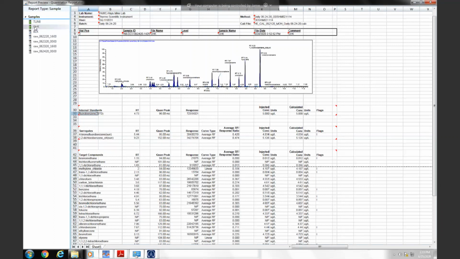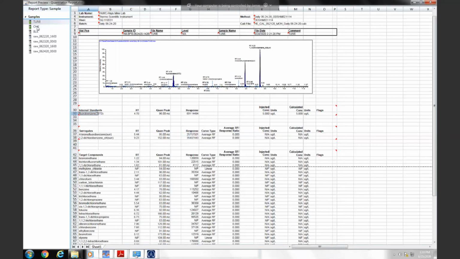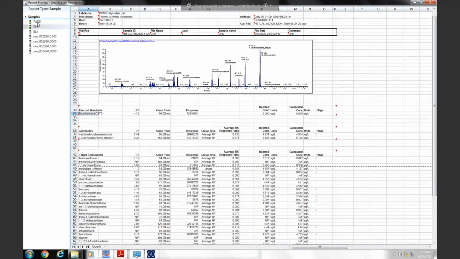If the retention time was off on one of the compounds, it would actually be white. So then you would know to go in and adjust your retention time. So I like to use this quantitation report view. So we look through each of our data sets. Our check standard should have 11 compounds plus our one internal standard and two surrogates. So you can count and make sure they're all there.